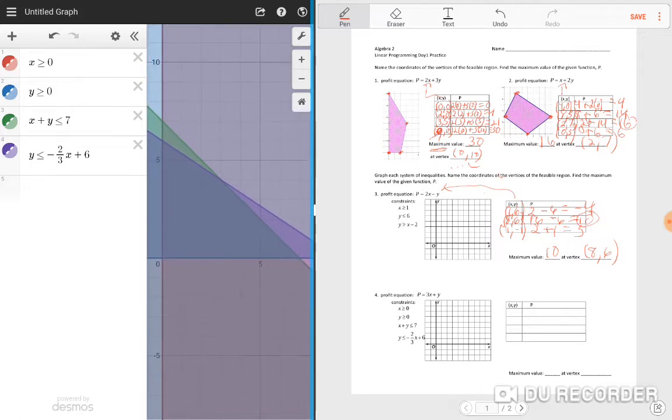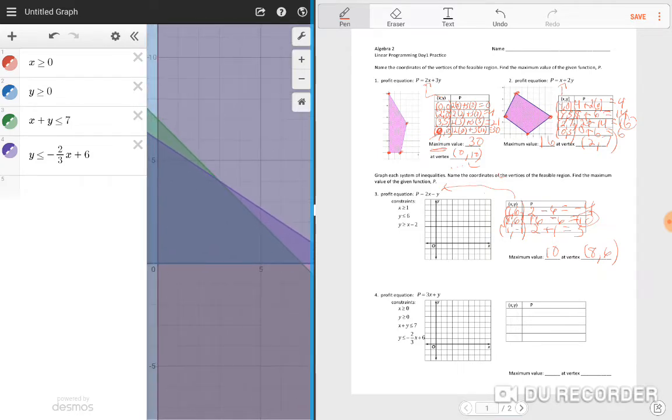So it's going to be here, this bottom portion, which I can't draw on it, but I can write the vertices. One of them is going to be at 0, 0. We're looking for this dark, kind of bluish region that's above the x-axis and to the right of the y-axis. So I see 0, 0 as a vertex. I see looks like 7, 0 as another one. Then over here towards the top, I kind of see 3, 4. Sorry for the handwriting. You can just write it in your own handwriting better. And then finally 0, 6.